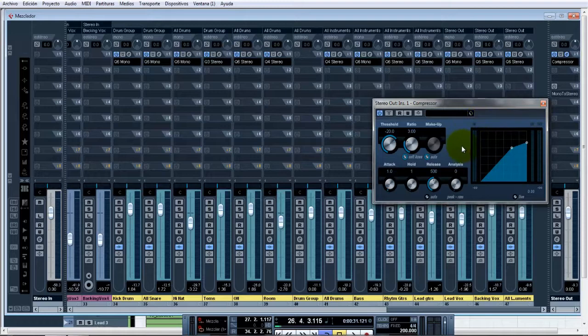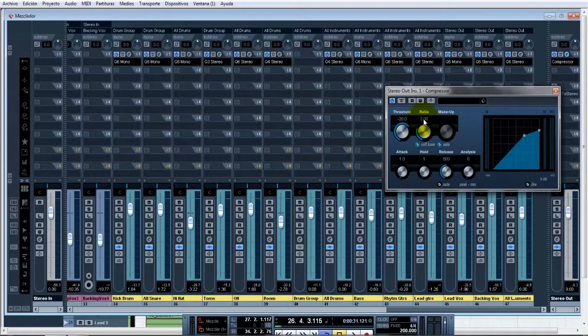All right, so we're trying to make things very subtle here. We're not going to use really heavy compression here, because we're going to be affecting the overall mix. And the point of this is to mix the song from now on through this compressor, so the compressor will be engaged all the time.